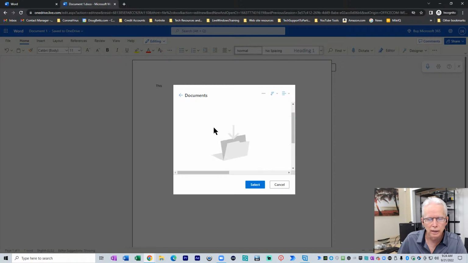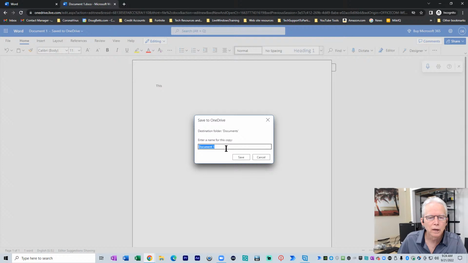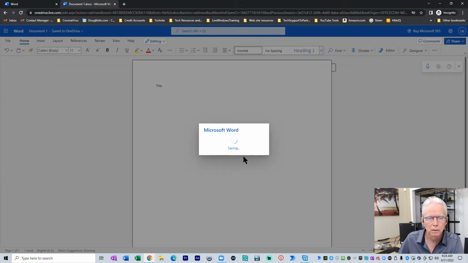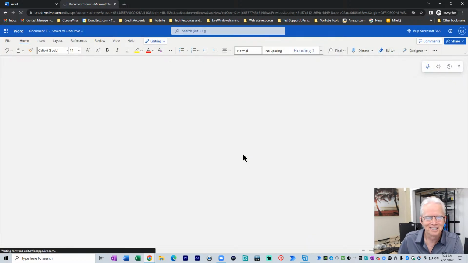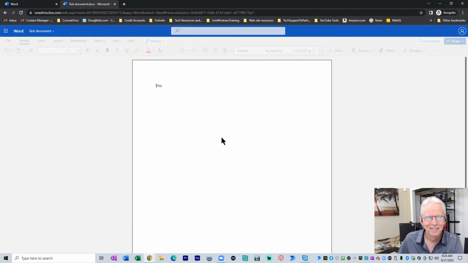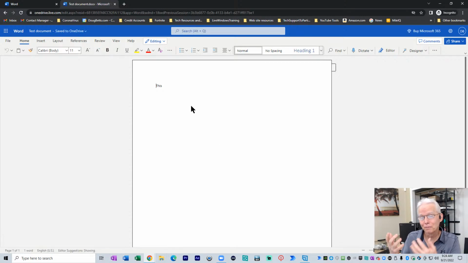So I'll go into Documents and enter a name for this copy. Okay, so test document. The name of the file is longer than the content of the file. And you will find things run a little bit slower using the online versions of these programs.